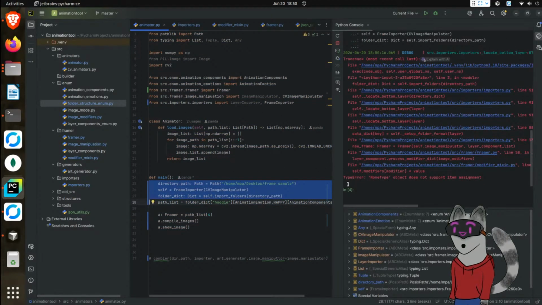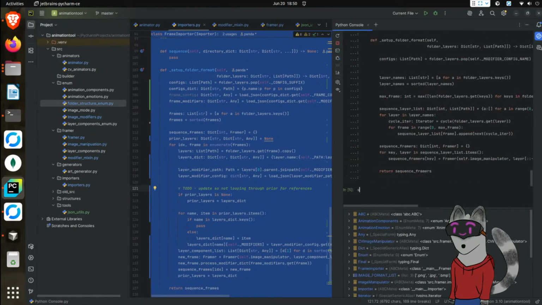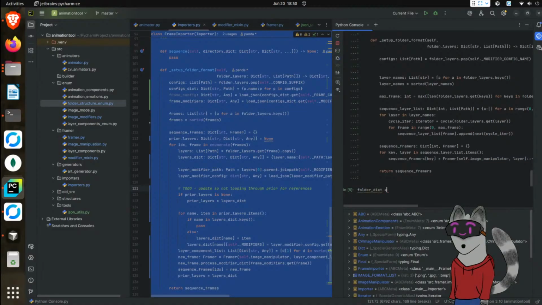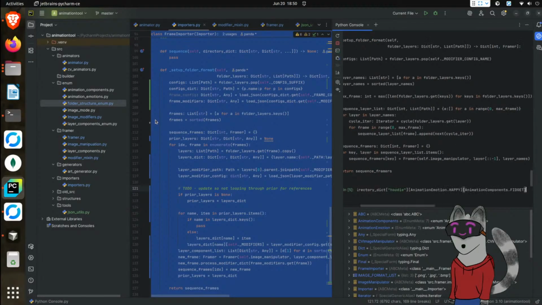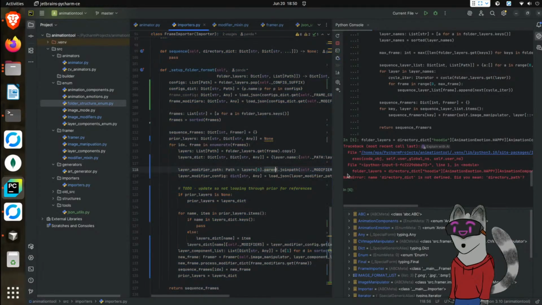And now we're still having the problem. Let's get back over here. We already have self. Let's go grab our folders dict, or folders layers. Data dictionary is not defined.